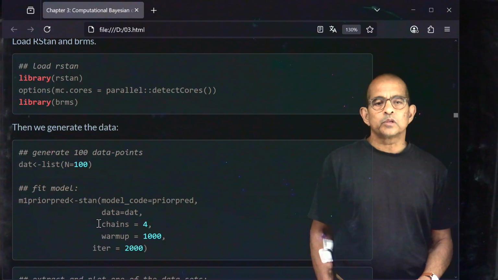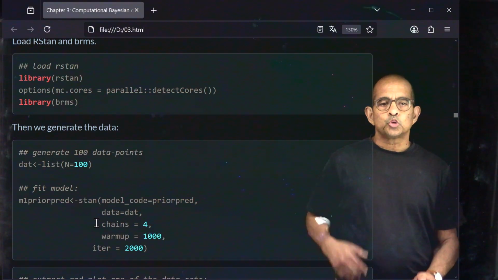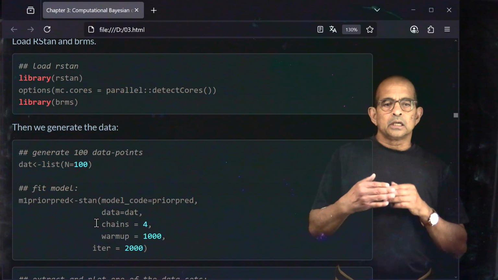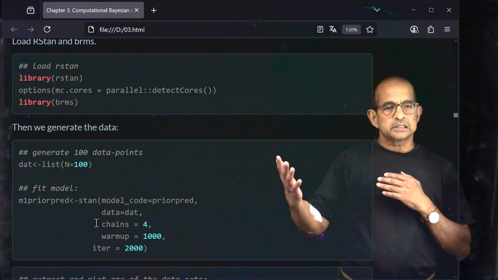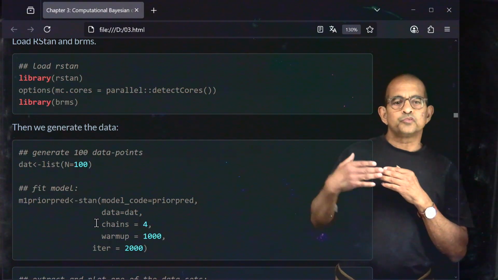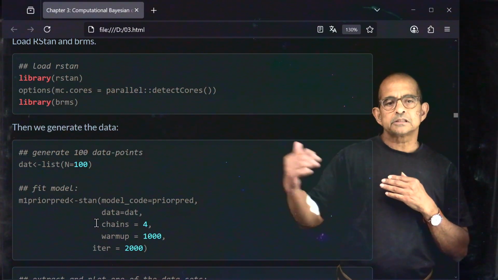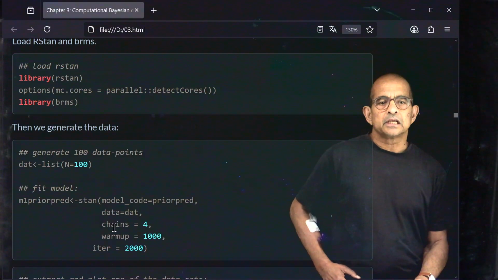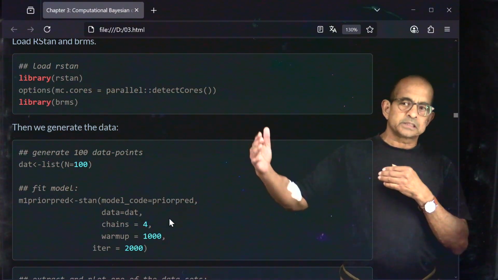So basically what I'm doing here is asking Stan to produce samples from each of the posteriors for the two parameters in the model, the mu and sigma, to produce a total of 4,000 samples. That means there are 4 independent sequences of samples that will be generated.